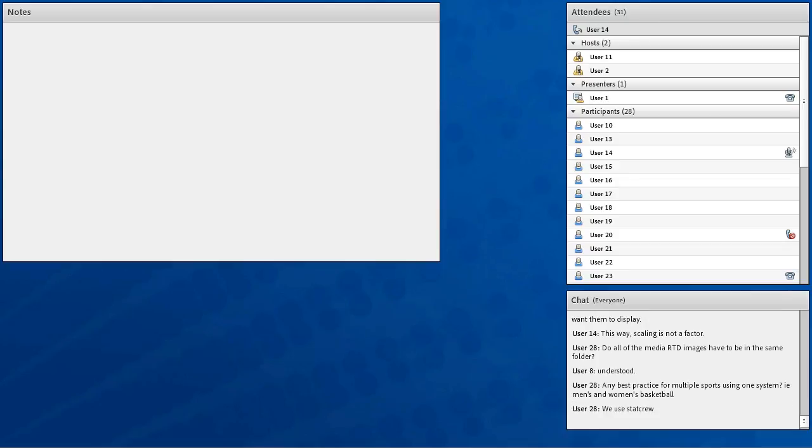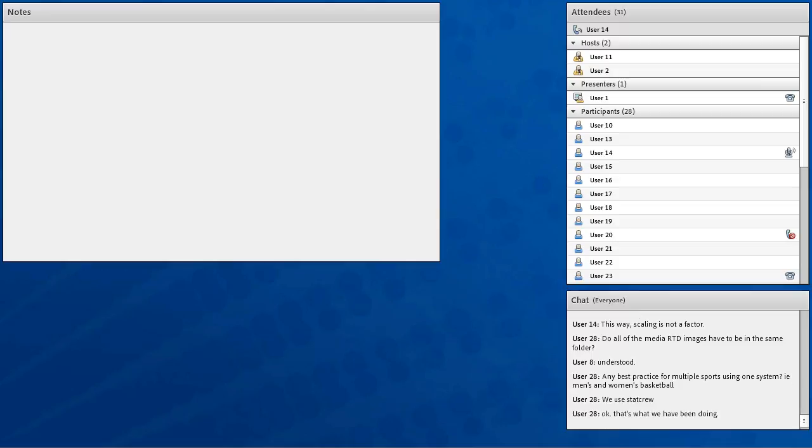Well, we'll go ahead and stick with Stat Crew since that's the most common in the college world. What I would probably recommend, and Mark, you can chime in on this, would be to maintain a separate folder for your men's and women's teams, and then whichever team is playing at the moment, just drag or copy those PNGs or JPEGs into the Media RTD folder, basically purging all of your other headshots, bringing in the ones that are current for the game, and then repeating the process as you go along.